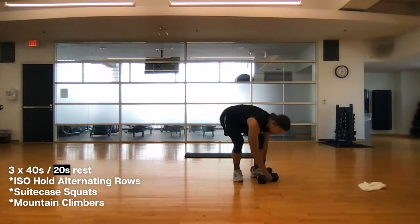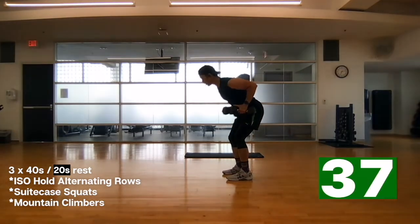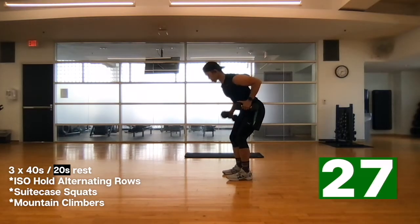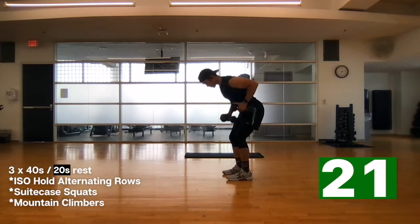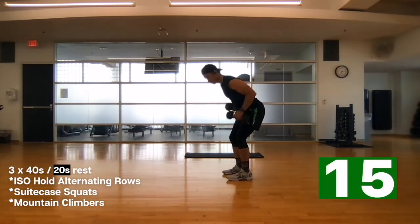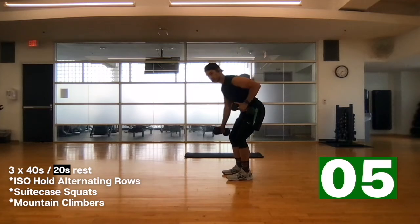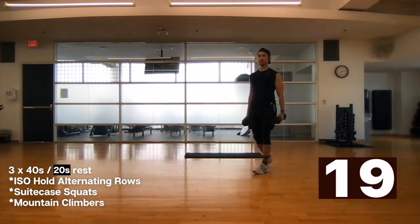5 seconds, grab your dumbbells, and let's row. Ready? To your ribcage, hips back, let's pull, and pull, and pull. So iso, dumbbell row. So we're holding. All right, we're still engaged. We're still working that muscle, okay? 20 seconds. You wanna engage your eyes towards the ground. And relax. Nice job. We're going into squats.